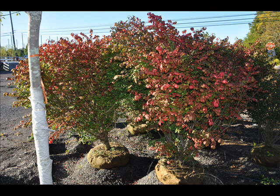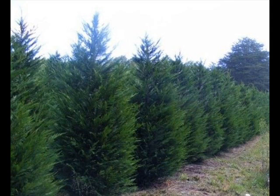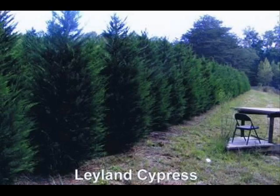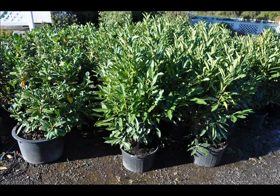We sell a whole range of arborvitaes in many different sizes from transplants up to large trees. The trees we sell are both bare root, balled and burlapped, and potted — we have thousands that we grow. We also have southwestern white pine, and we are noted for our Green Giant arborvitaes and Leyland cypresses. We also have hemlocks up to 10 to 12 feet high, along with redwoods, bald cypress, larch, and eastern red cedar.